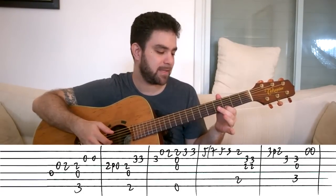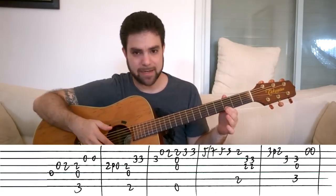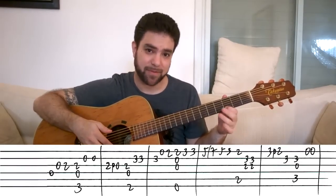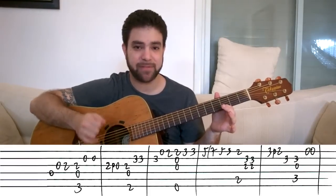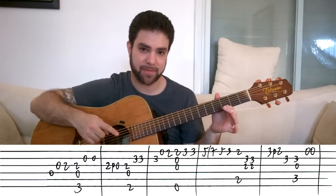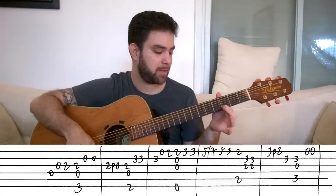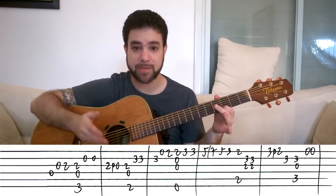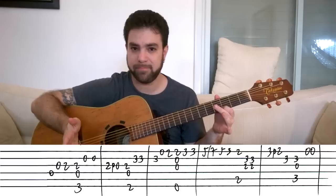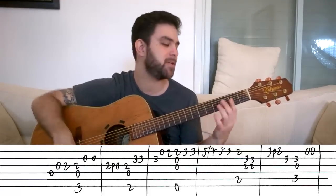Now, you can play it like this. Slide, 5-3. Or you can slide, pull off to 5, and slide down to 3. One sweep motion. Okay? 5 slide to 7, pull off to 5, slide down to 3. Or, okay, this. The original line. Because both of them express different things, and it all depends on what you want to express and what you want to get out of the composition.